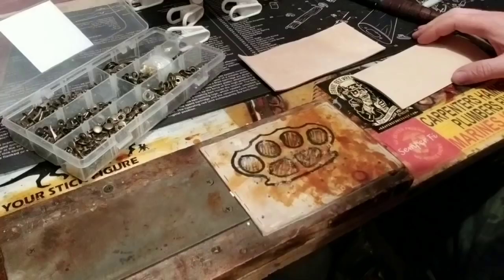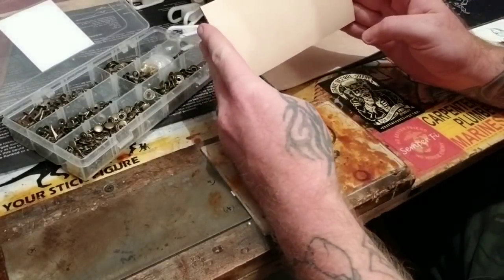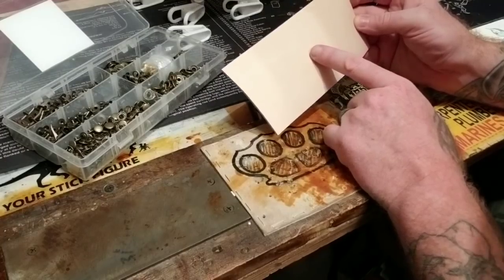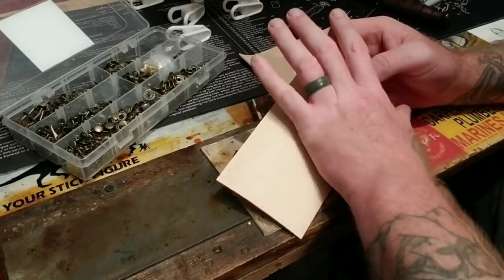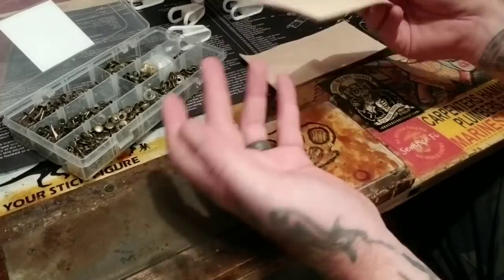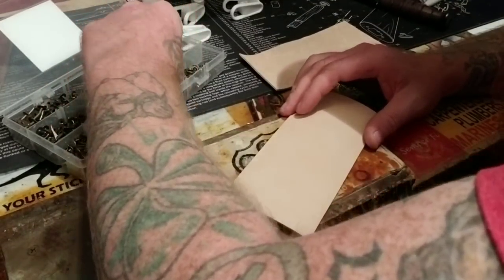There's those two pieces. Alright, before you get too far in your project, take the piece that's going to be the front piece, and put a snap in the center there, because it's going to be your slide snap. Basically, it keeps it from sliding up and down, in and out when you decide to wear it some other way. So that's what we're going to be doing now.